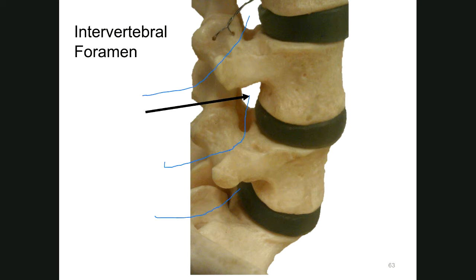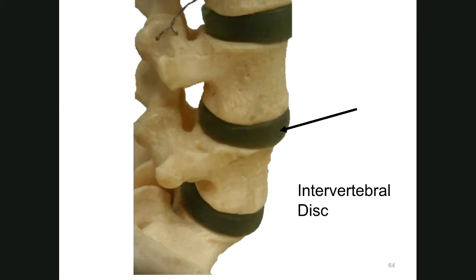Okay, so the disc gets herniated, it pushes on that spinal nerve, and you get pain, numbness, muscle weakness. All right, it presses on that nerve, and it makes that nerve very angry. Makes it say, ouch. That's supposed to be pain signals. All right, here's your intervertebral disc right down here. Fibrocartilage.